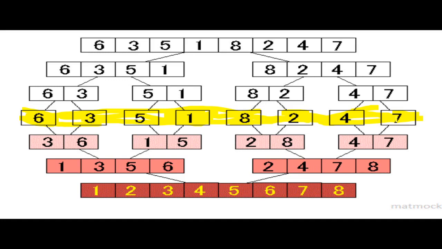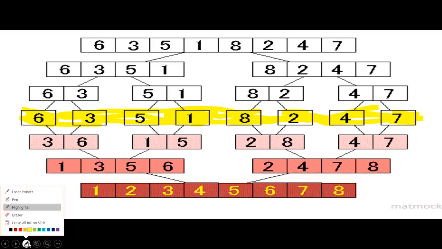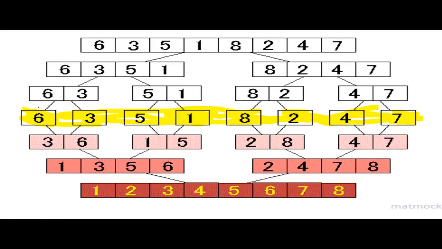So what we have done here is divide the problem into the smallest parts so that there is no question of sorting. Imagine there is only one value in an array, for example 6. There is no question of comparing this 6 with any other number because in your list there is only one element. So you go on dividing the array until further division is not possible.